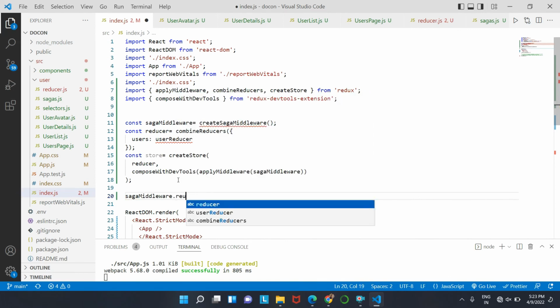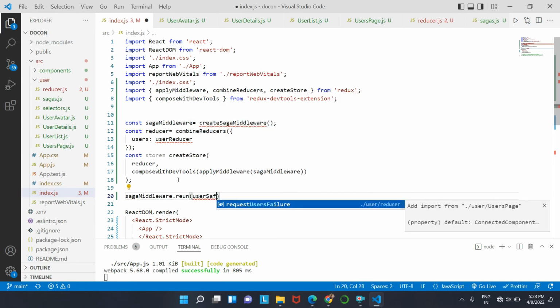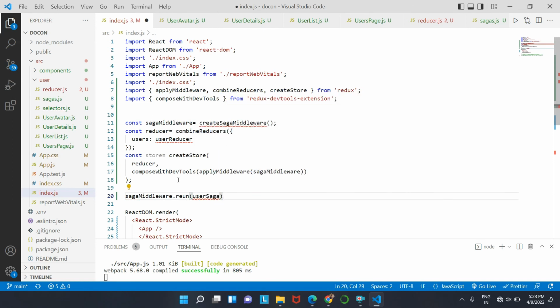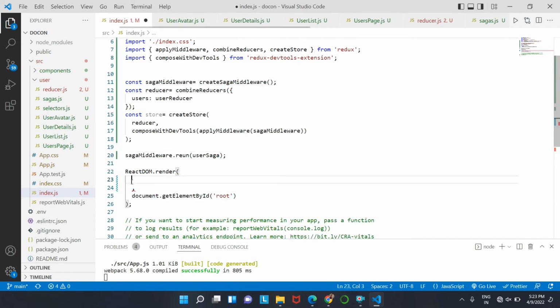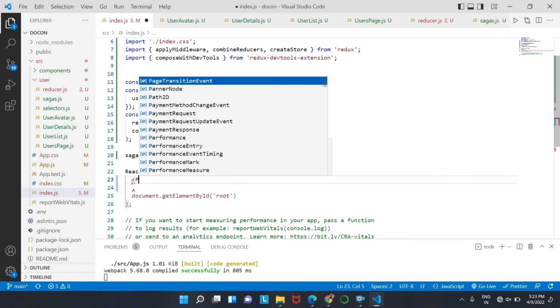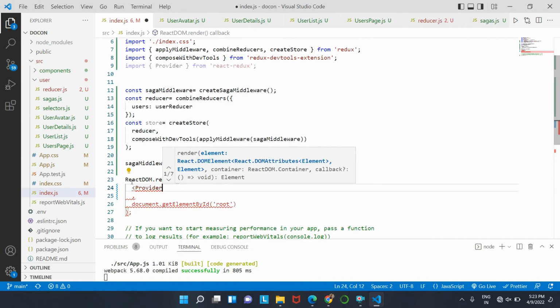Then saga middleware dot run user saga, and here we will add a provider.